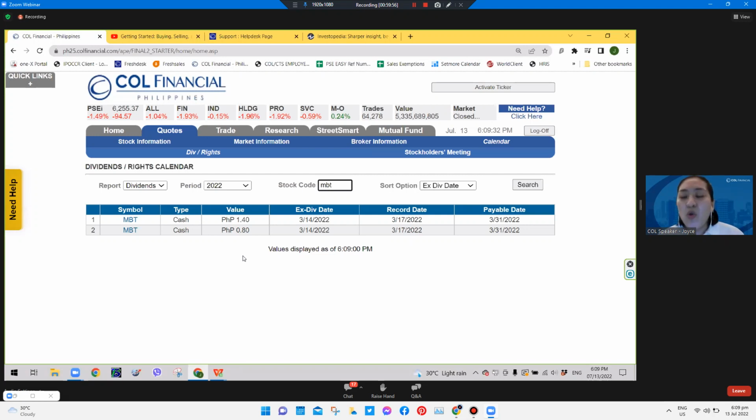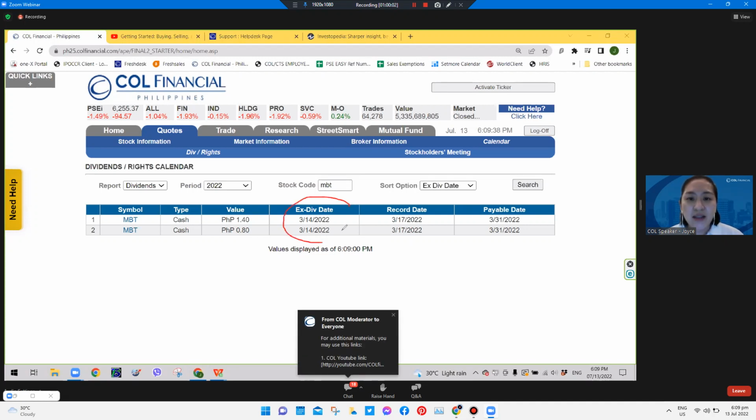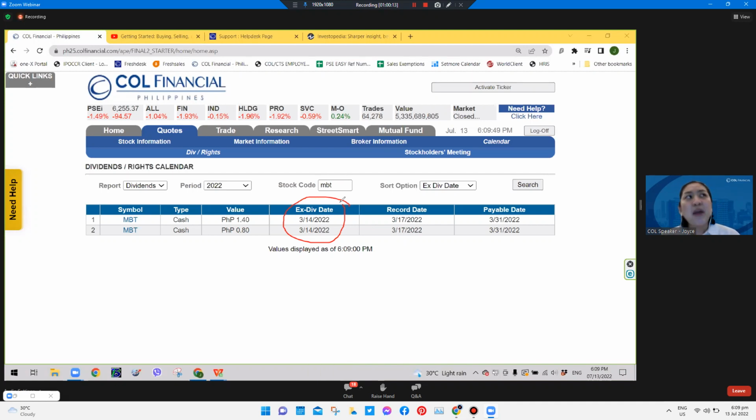Now who will get the dividends? Let's take a look at the ex-div date here. One thing you have to learn is that when you say ex-div date, this is not a deadline. It means this is the expiry date, sort of like an expiry date on a loaf of bread. On that day, it is expired. So you please eat it days before.